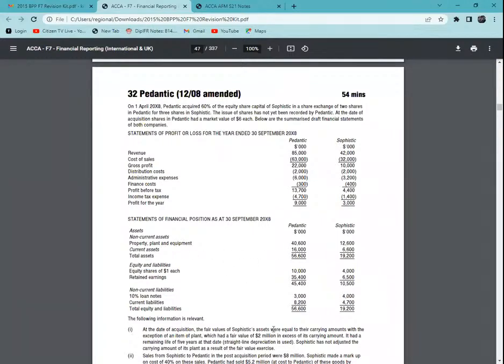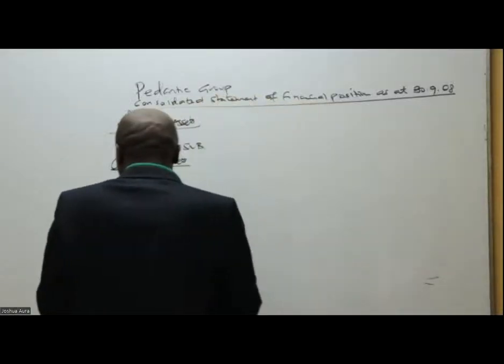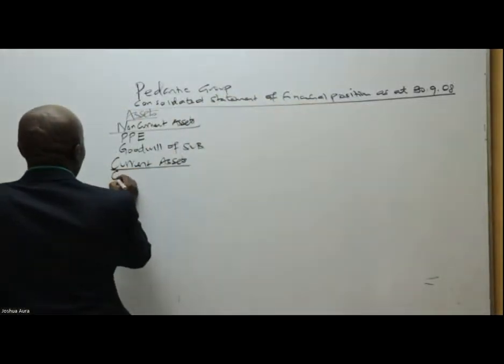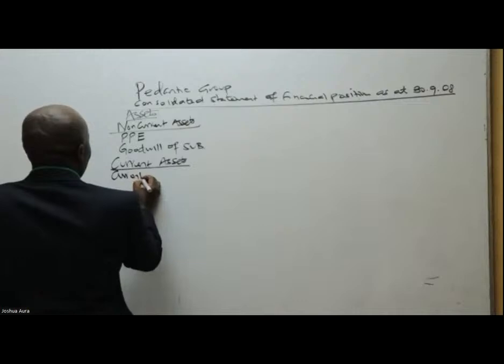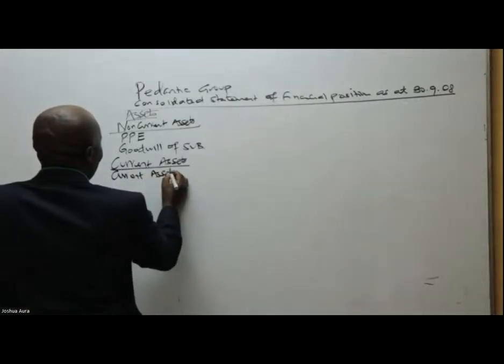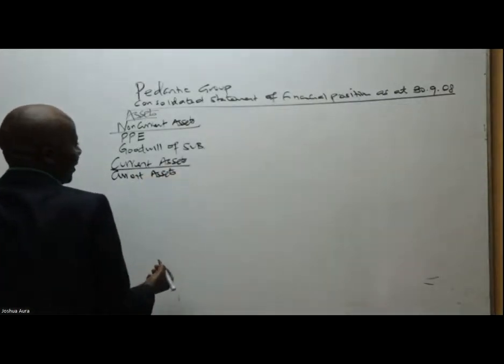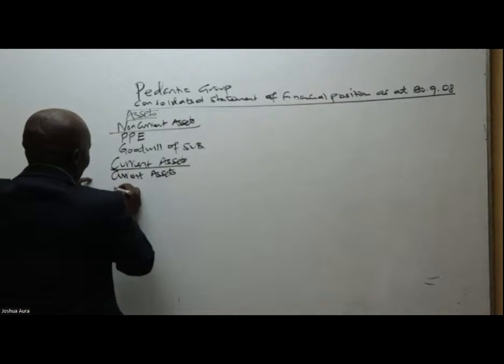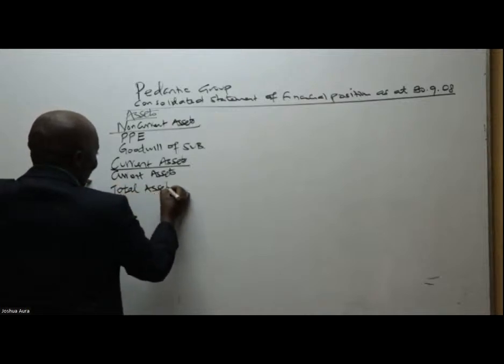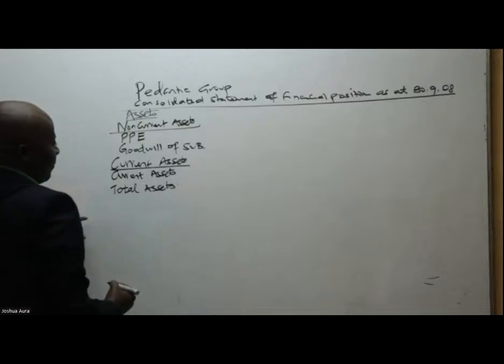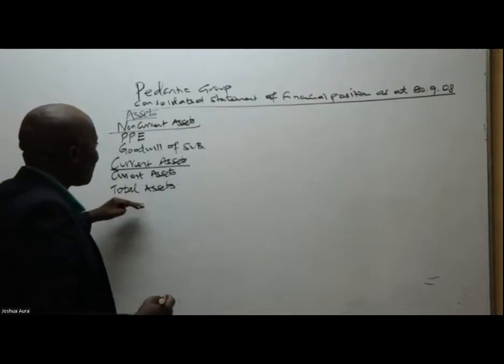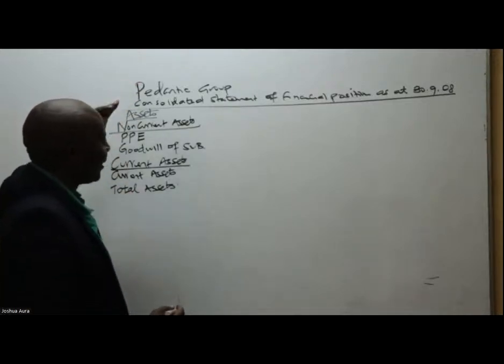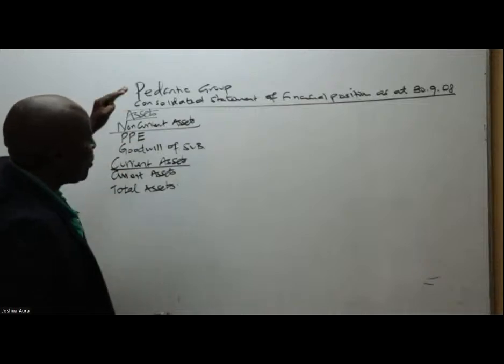So I'll simply come and mention their current assets, just like that. Great. So I'll come and just write here for the sake of it. I will come and say current assets, like that. And then, of course, I'll leave some space. You must keep on leaving space, remember. Some space here for total assets. So that's one part of the balance sheet, one part of the statement of financial position.